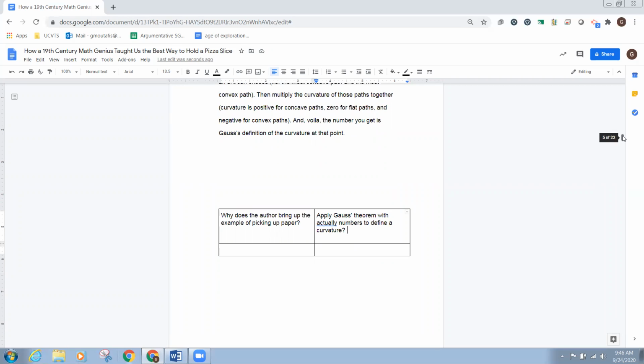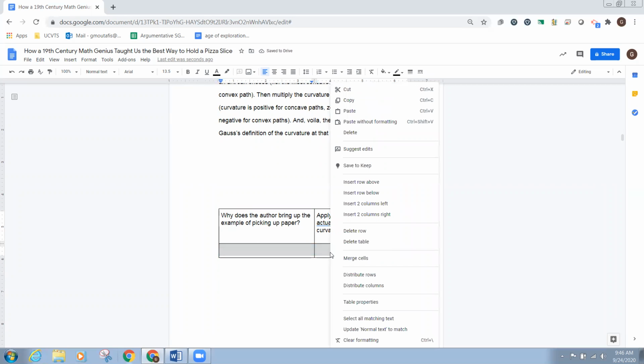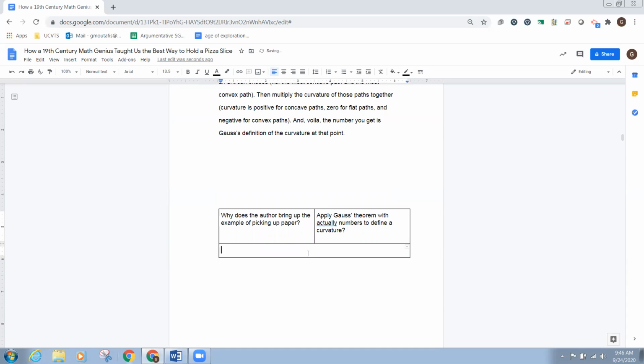Awesome. Okay. And that could be our second question. And let's say we want to create this last one. Well, this is a really cool thing that you could do here. You can basically merge these cells together. And there you go. Now you have your third box. And let's say that maybe you want to take this and ask your students to reflect and maybe find a real world application. So maybe your question could be something along the lines of: Other than pizza, where else can this be applied in the real world?